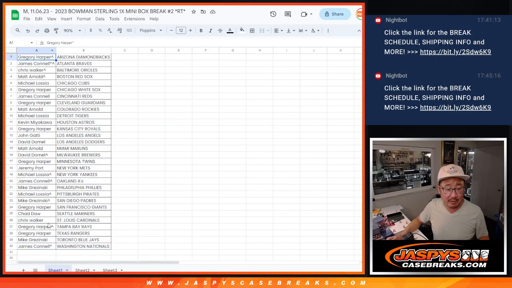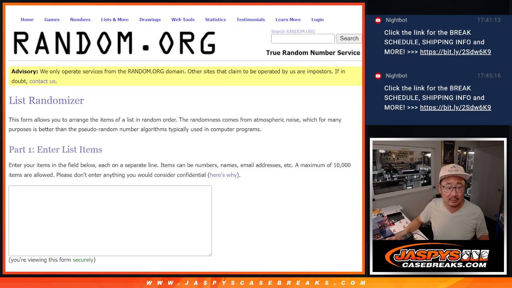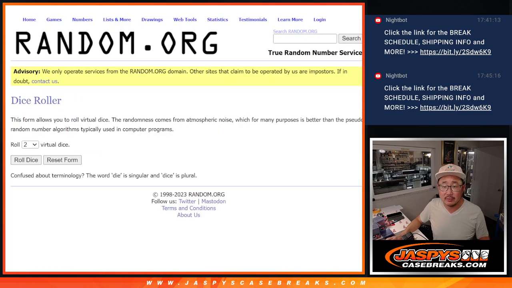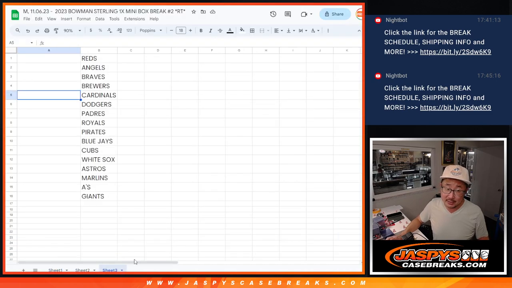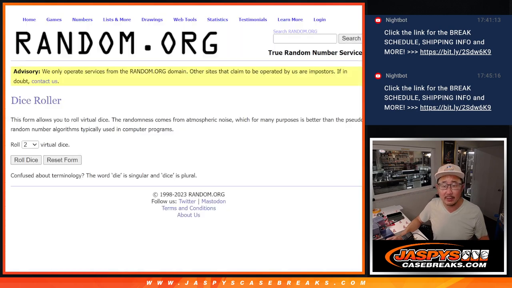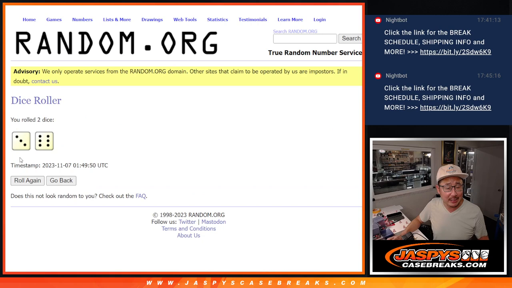All right, now let's flip back over here. Let's gather everybody's names again for our third and final dice roll. So there's new dice, new list, and let's randomize you a team for Bowman Sterling Pick Your Team 2, Full Case Pick Your Team 2. We're just randomizing your names, and the teams will stay in that order right over there. Let's roll it. Let's randomize names.